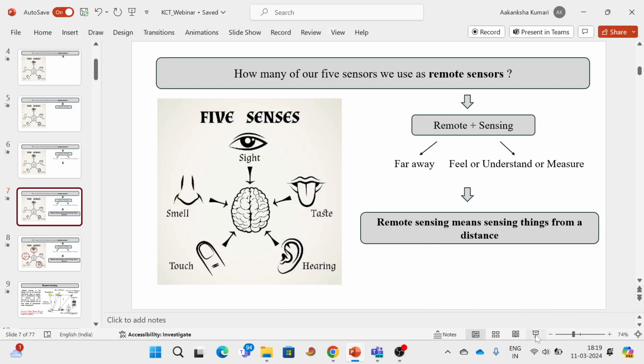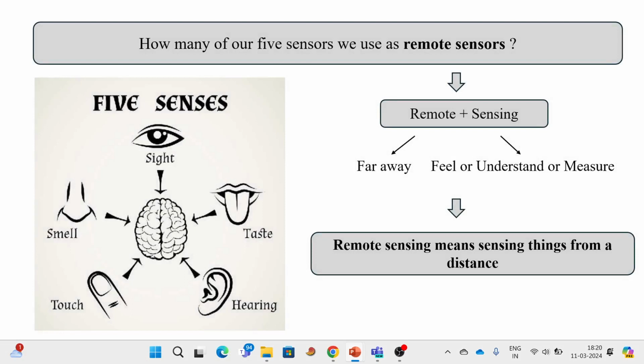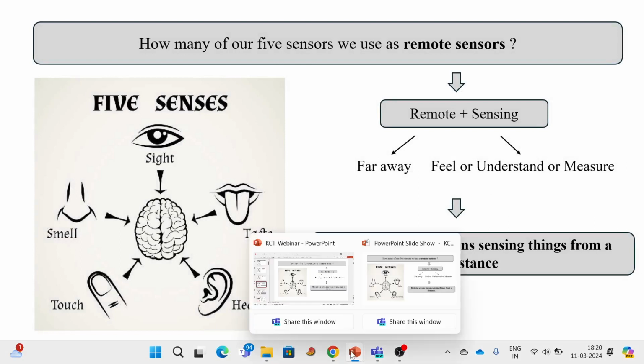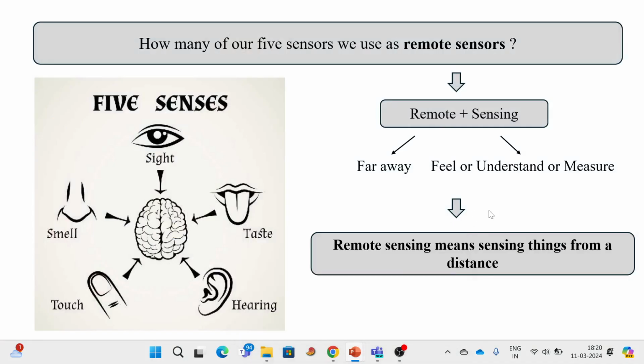Rajlakshmi ma'am, maybe you can tell. Am I audible? Yes, you are audible. Okay. We'll wait and see. I thought students would be answering it, but I guess I only have to do it.